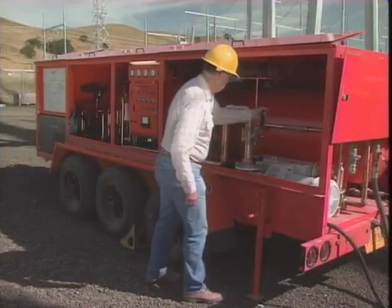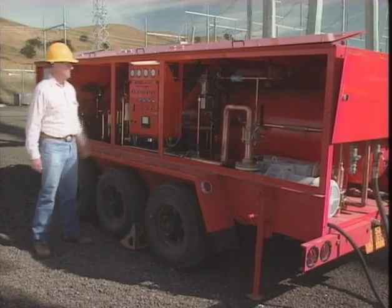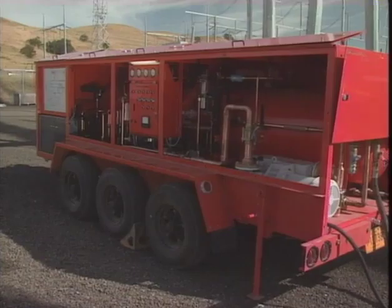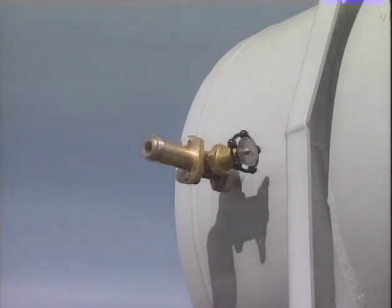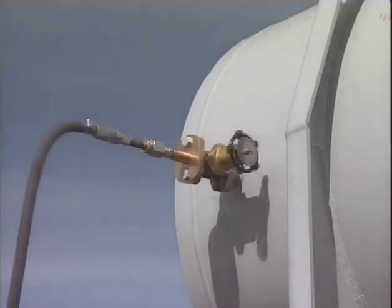The specific procedures for operating gas processing equipment will vary with the equipment. But there are some basic steps that are commonly followed. First, the gas is pulled out of the gas-insulated equipment. The vacuum pump is allowed to run until a recommended vacuum is drawn on the gas-insulated equipment. This helps to ensure that all the gas is removed. Then the discharge valve of the evacuated equipment is closed. The gas processing equipment is disconnected, and a dry air supply is connected in its place.